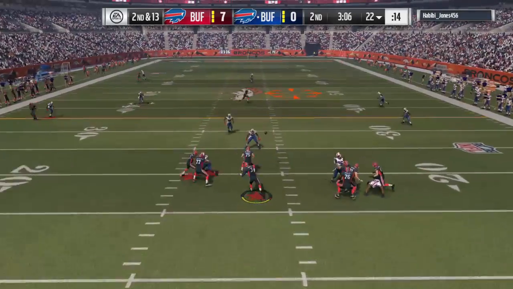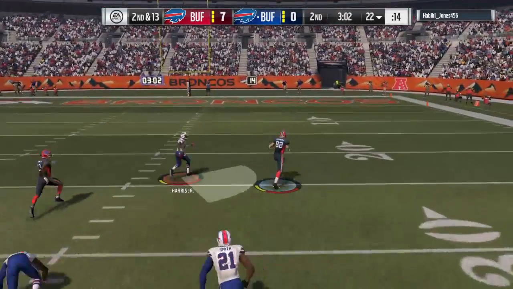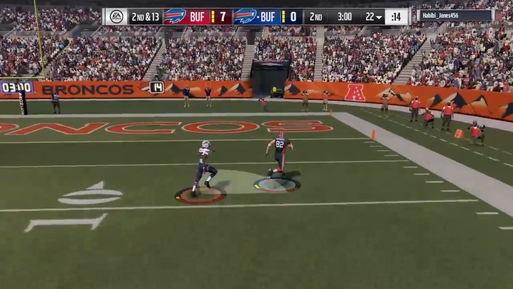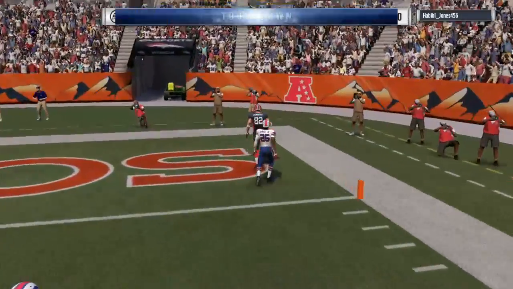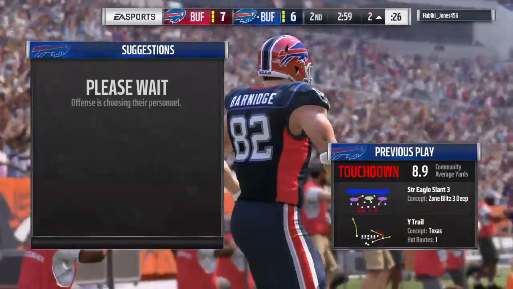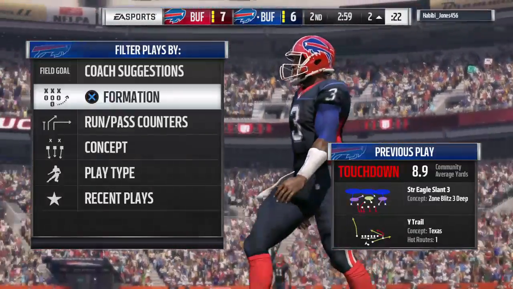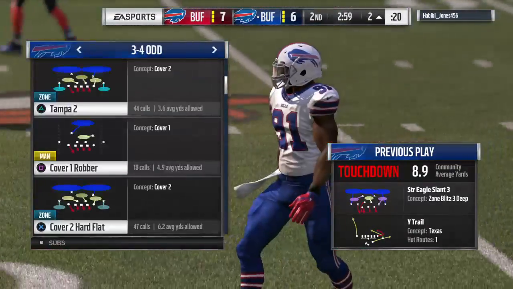Surveying the field. Great protection. It's caught. It's Barnage over the middle. And some room to maneuver. And all the way home for a Bills touchdown. Gary Barnage, 77 yards. And the Bills are an extra point away from tying the football game.